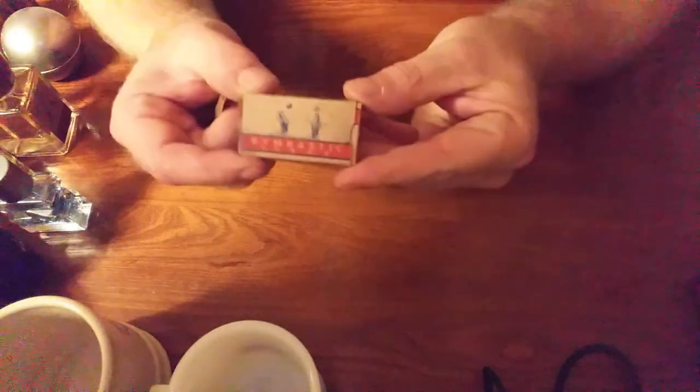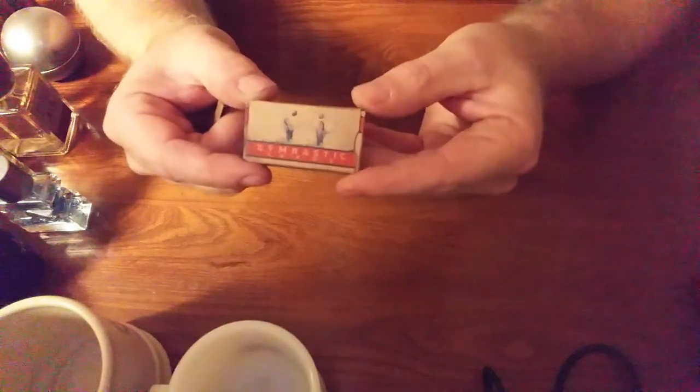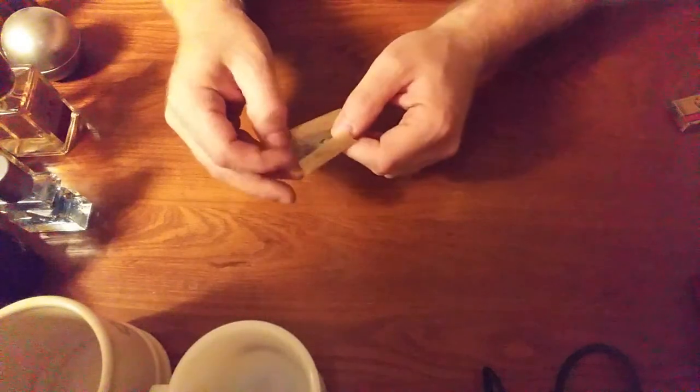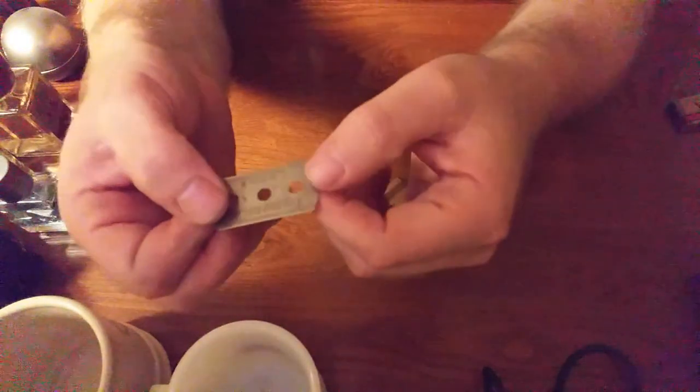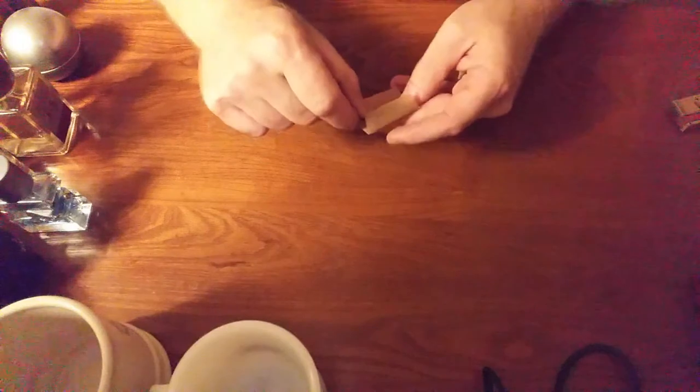Some old vintage blades, Gymnastic Luxus. I think they're made in Germany. Yeah, 20 Klingen, 20 blades. This must be from the very early days because I have one here. I'll pull that out because, as you can see, it's the three-hole design with the rounded edges. And no, I will not use that one. They're a little too old, and the wrappers have more or less deteriorated.